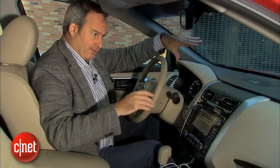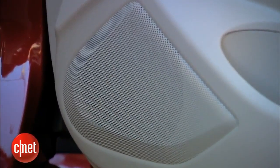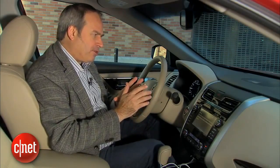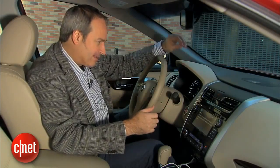All this music plays through, in this car, a Bose audio system. It's a 9-speaker system. We've got a center channel up here, but no subwoofer, and that's kind of a shame. A subwoofer would have added some more depth and richness to the music. I find the system produces a pretty distinct sound. I can hear all the instruments and vocals with a good amount of clarity, but I have noticed a little bit of fuzz in the mid-range, just on the very edge. It's a little disturbing, and the bass isn't particularly strong. Again, subwoofer would have been nice.